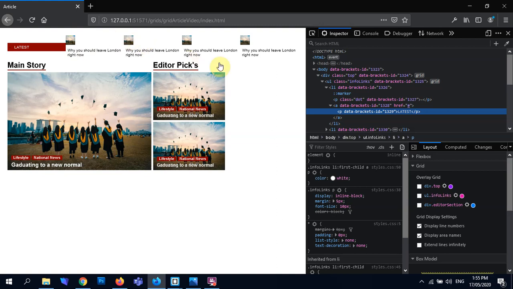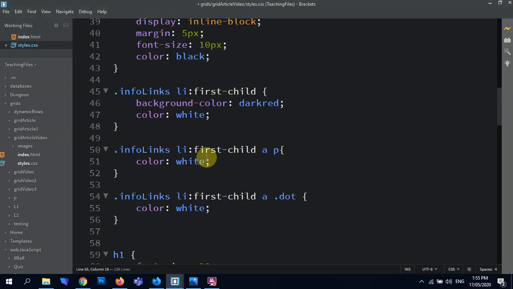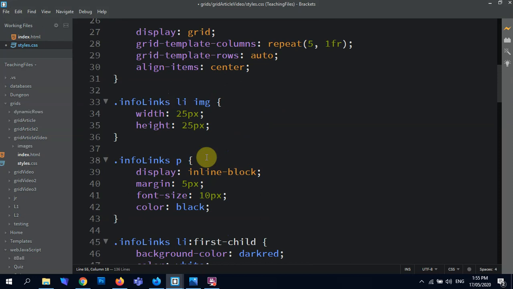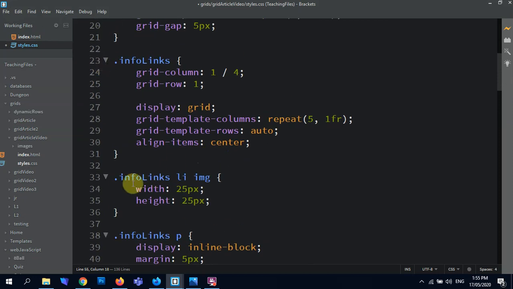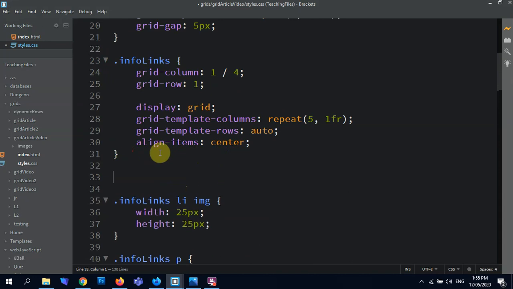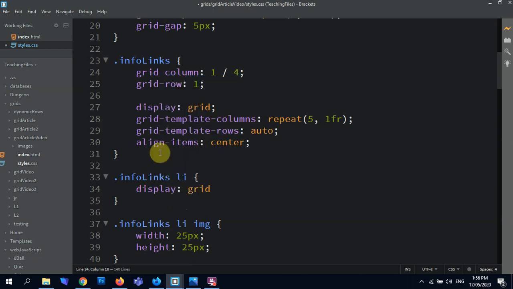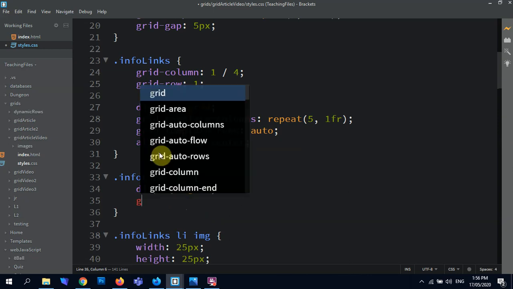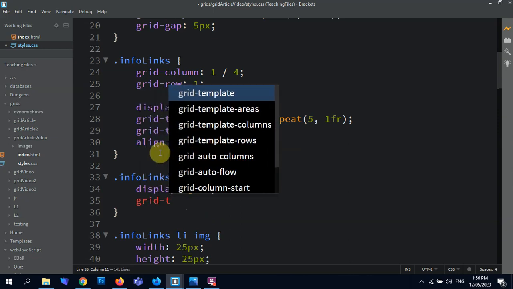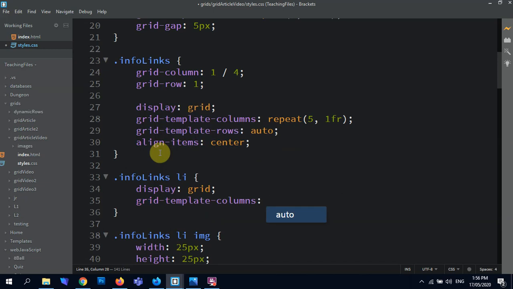These ones here is the next ones we want to sort. So Infolinks li, we want to give also a display of block. So dot Infolinks li display grid, grid dash template columns, and I'm just going to say auto.